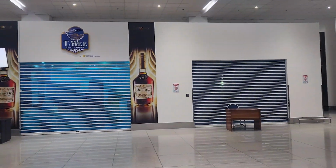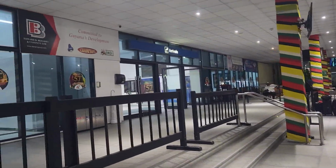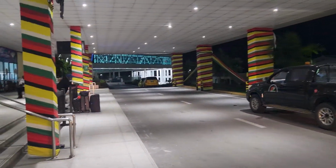Good stuff over there. So we are currently in Guyana and I just reached the airport and this is what it looked like. Recently they celebrated independence here in Guyana and I'm pretty sure they decorated all these posts to reflect the Guyana flag, which is pretty awesome.